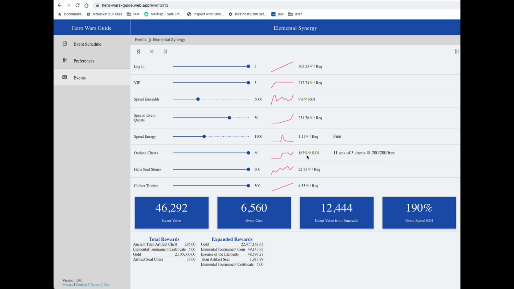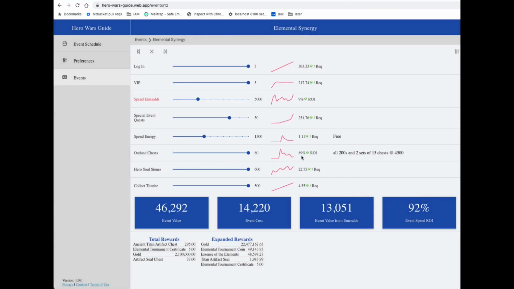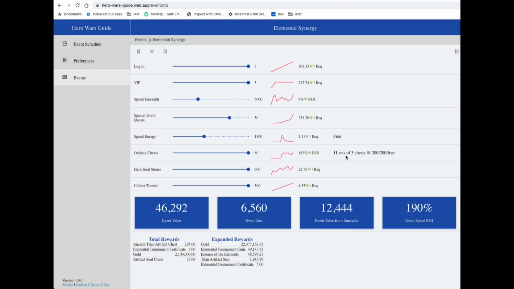As you open more and more of these chests each day, the cost per chest goes up, and just due to the breakpoints there, it will cost quite a bit more to complete this task if you only have 3 days. So this is 4 days, you see it's 183%. If I take out the extra day, then that's dropping all the way down to about 90% here. Obviously, the payout is the same in either case, so the reason this percentage changes so much is due to the cost. You can see here to get it done in 3 days, you've got to open a few of the 4,500 tier, whereas if you have the extra day out of the event, then you can get it done sticking to the 200 tier.